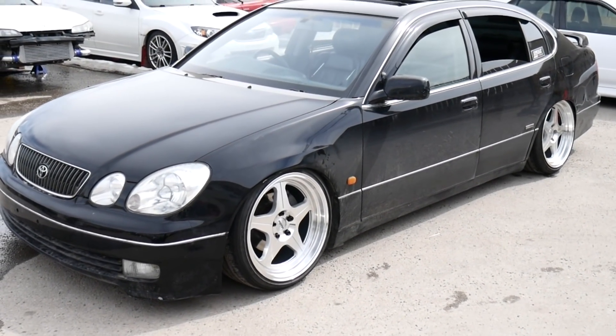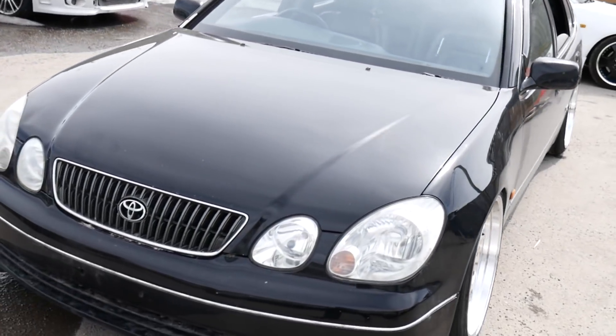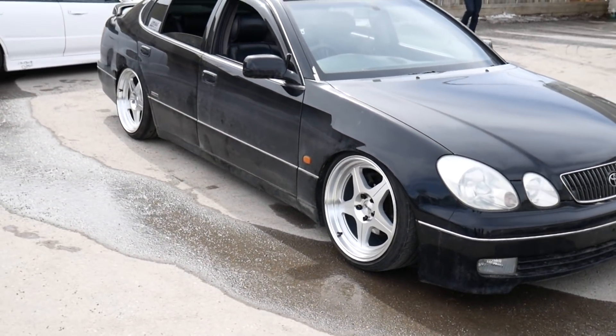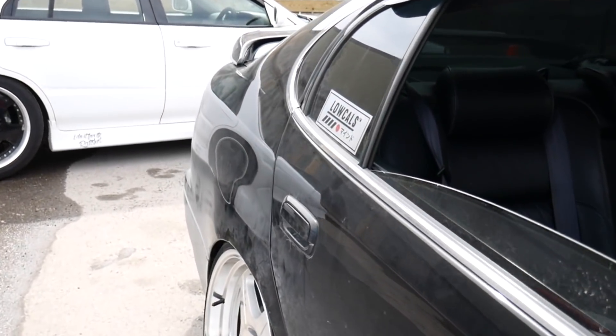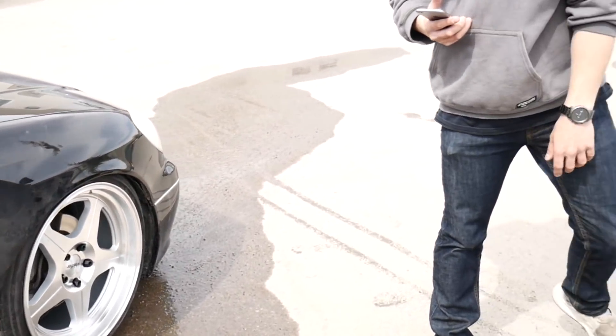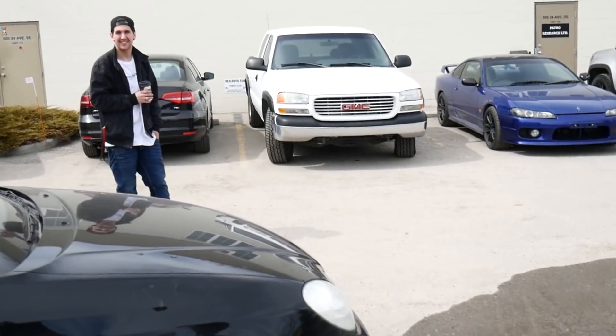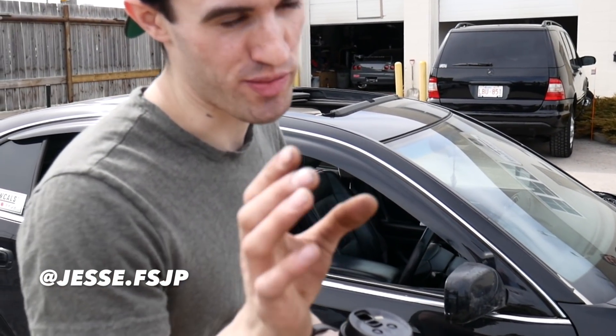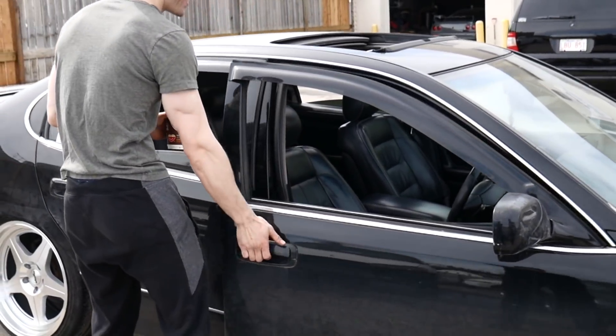Looks so good on camera dude. It is the exact opposite of bitch fitment. So I'm going to get Charles to hold the camera while I do a little — I'll drive it just a few feet. Show you guys the new problem we're having, why it needs to be raised.